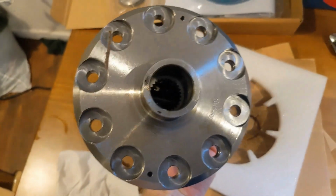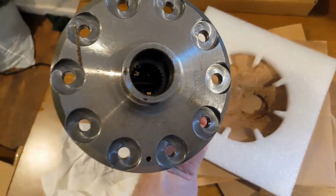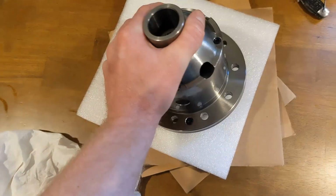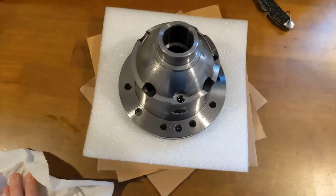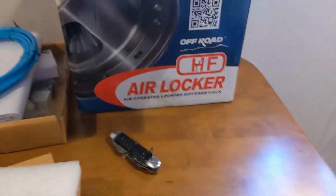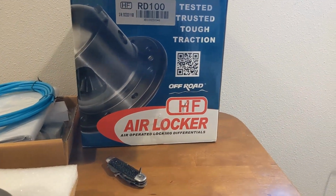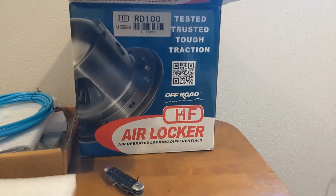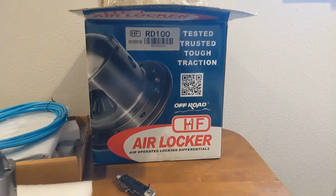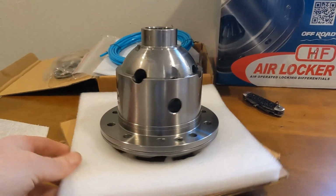But this is just, once again, a rough overview of this. I haven't seen very much. There's not a whole lot of information out there on these products. But like I said, from what I can find, it's all been positive. There hasn't been anything specifically from this company, which is HF. They are out of China. But it seems like this is kind of the Chinese name brand, if you will. Like I said, I haven't seen a whole lot of negative stuff about these guys, so I wanted to try them out and see for myself.